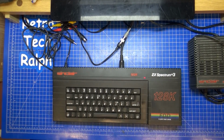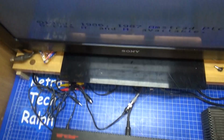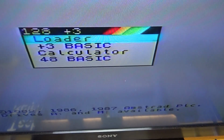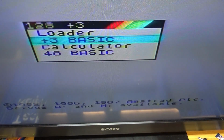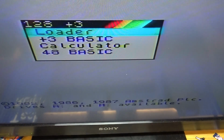Ooh, okay. We actually have, with the coax in, I can't get the camera down, there we go. There you go, my dizzy setup. We have a full loader. C3 basic, calculator, 48K basic. So this should actually work. So let's lock that off.